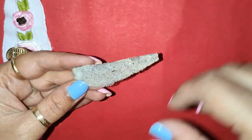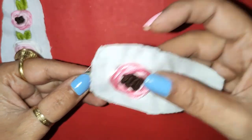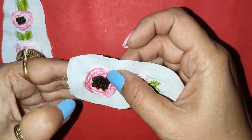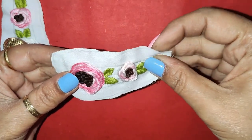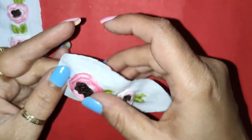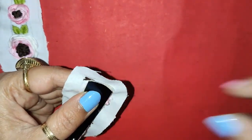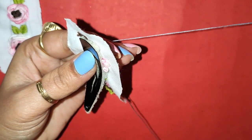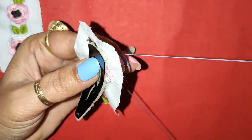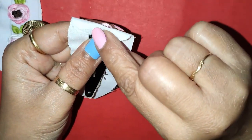Now just take the pin and see that the pin is closed like this, and keep your embroidered area here like this. Just set the location with your hand, and then when you are satisfied, turn it around and use a normal thread. You can see now I'm not using an anchor thread, I am using a normal cotton reel thread right now, and I will start binding it.